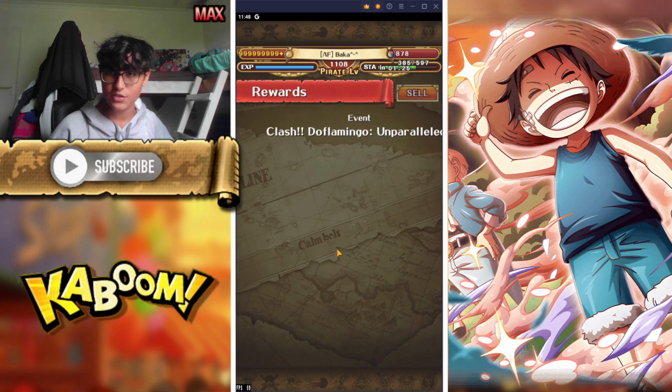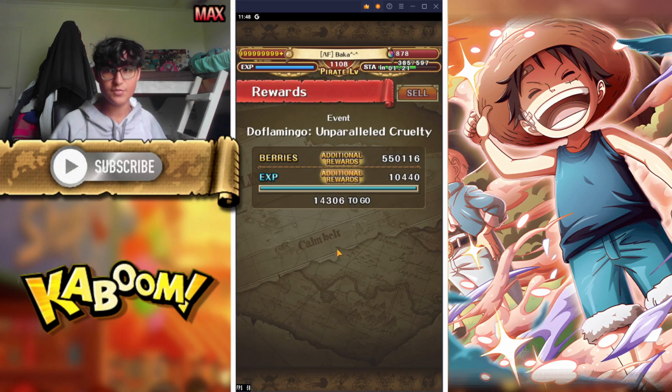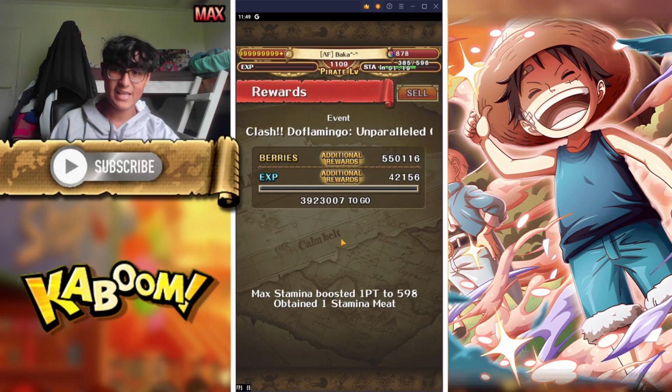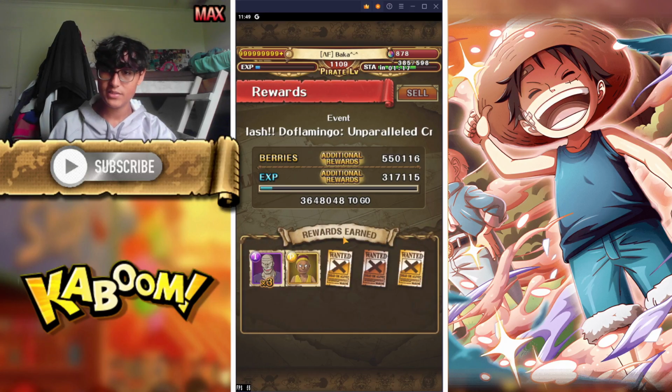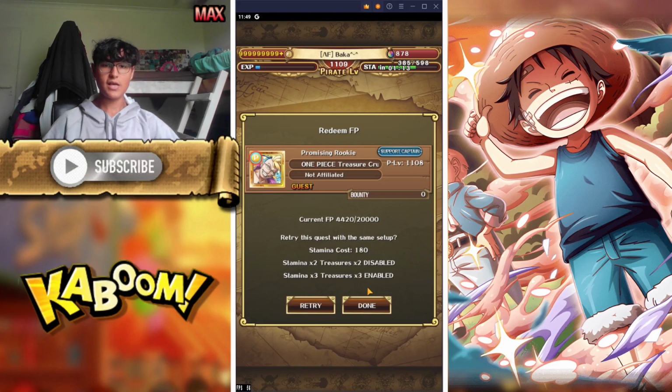You can replace units, you can replace Snake Man, you can replace Bonnie, you can replace the Elisabello and the Zoro. Basically every unit besides Marco can be replaced. And that's going to be it for the Doflamingo quest. So as you can see, they're quite a bit of XP. And that's going to be it for the video.